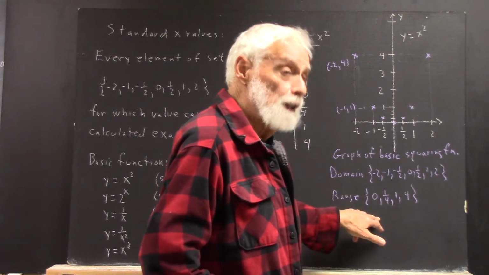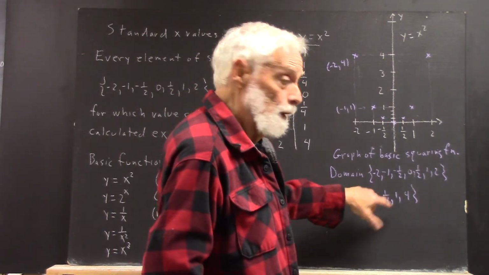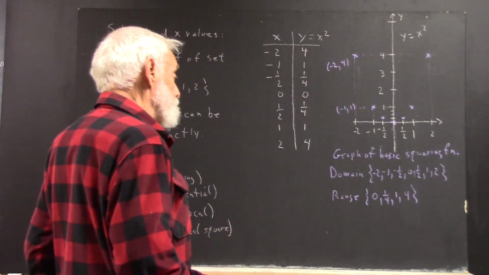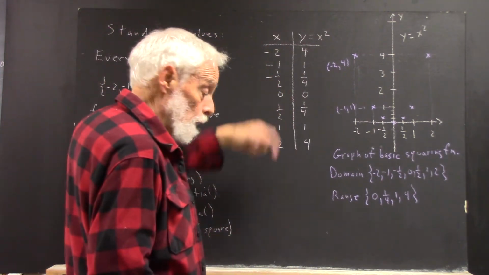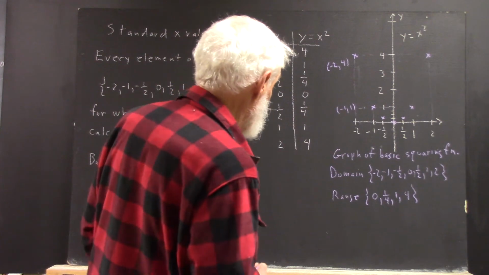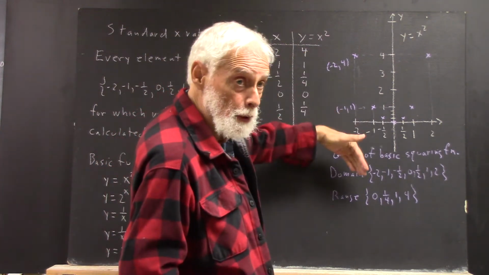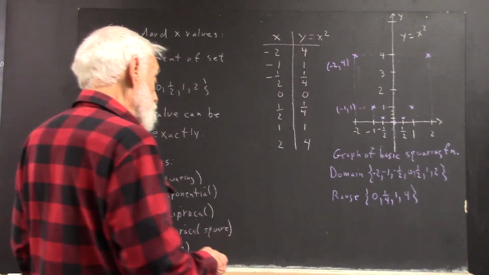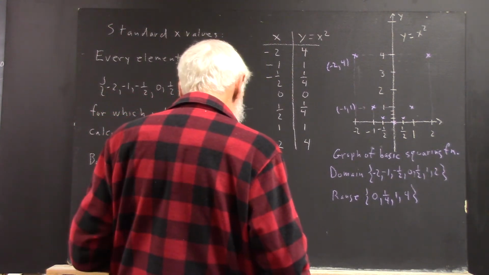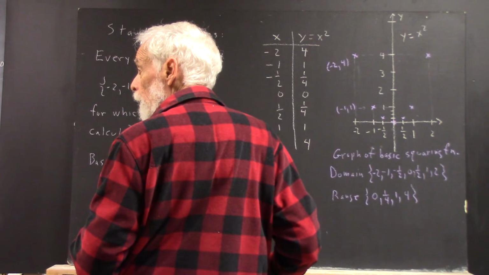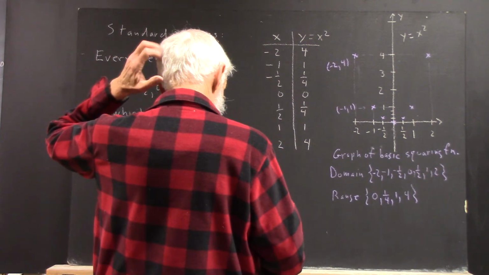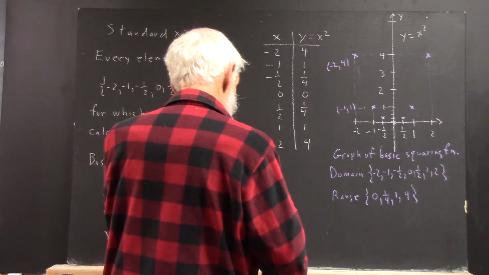The range is a set. You don't list elements of a set twice. Now, if you list the table, you're going to have 4 twice. A lot of times, you want to know that 4 occurs twice because that's an important property of the function. But that's the range. Now, we also define the extended basic function. Okay, there's the basic function.